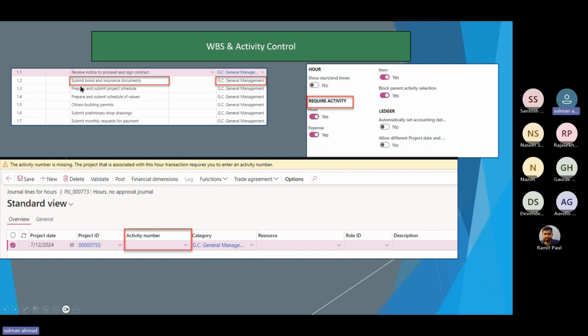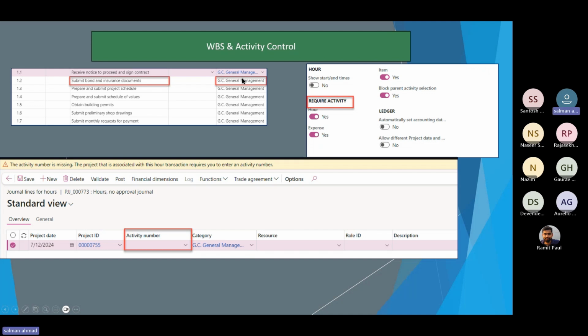But let's say we speak about submit bond and insurance document. Here it might be possible that we have 5 hours allocated for this activity, but for another activity we could have 10 hours, right? But the project category we have is the same.